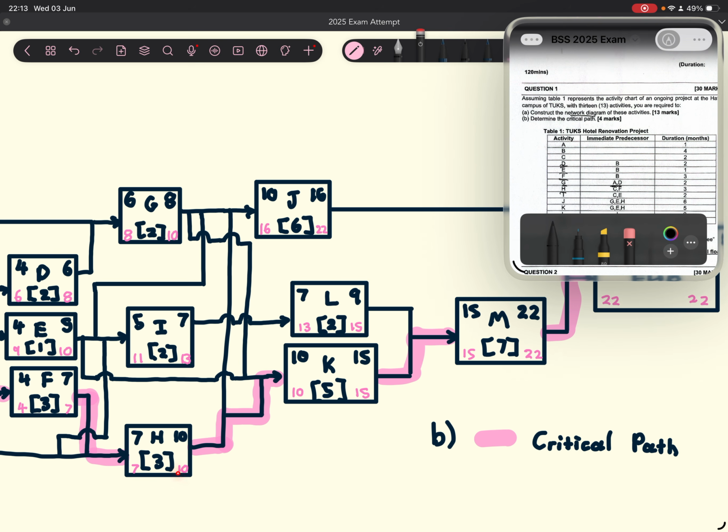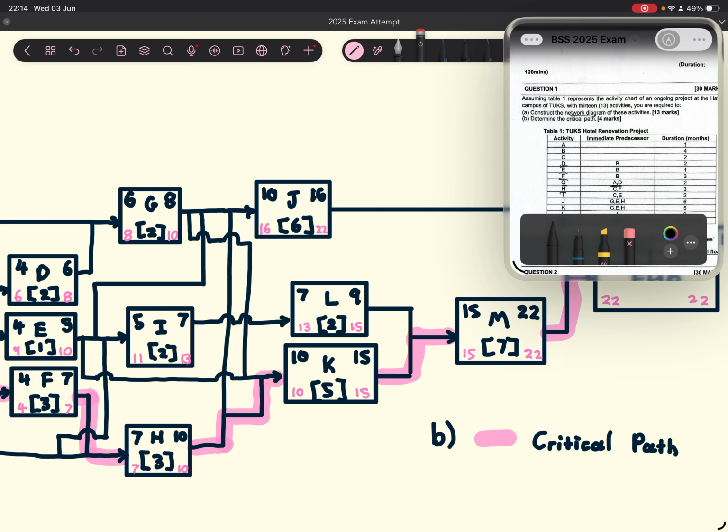The reason being, this is the late finish, right? If you chose 16 as the late finish, that would mean the latest time we start activity J would be before we actually finish activity H. So this number can't be higher than any of these two numbers, so you always choose the lower number. In summary, when you're working forward, with the numbers at the top, choose the larger number. When you're working with the numbers at the bottom, choose the lower number.